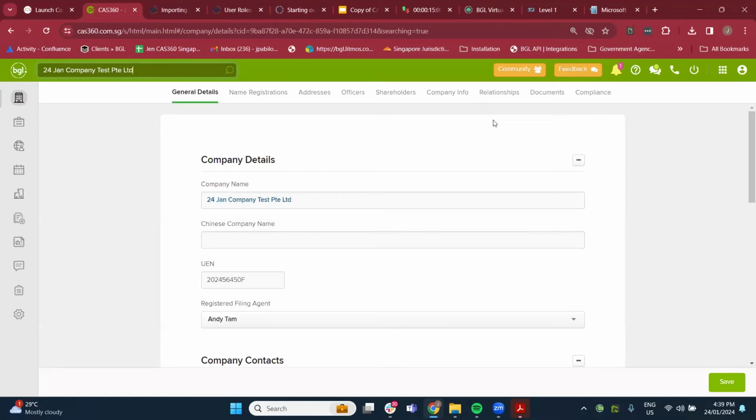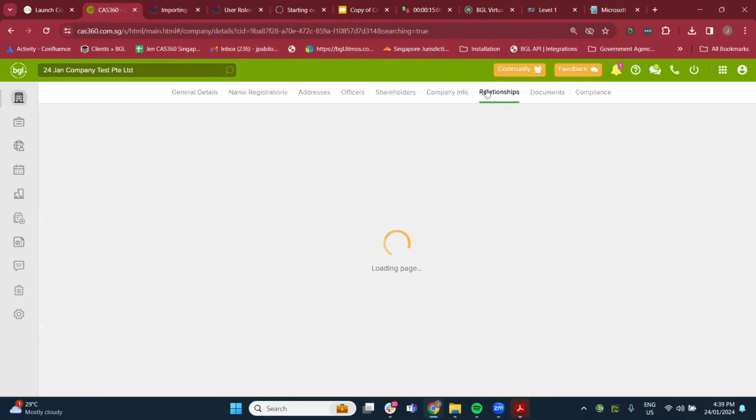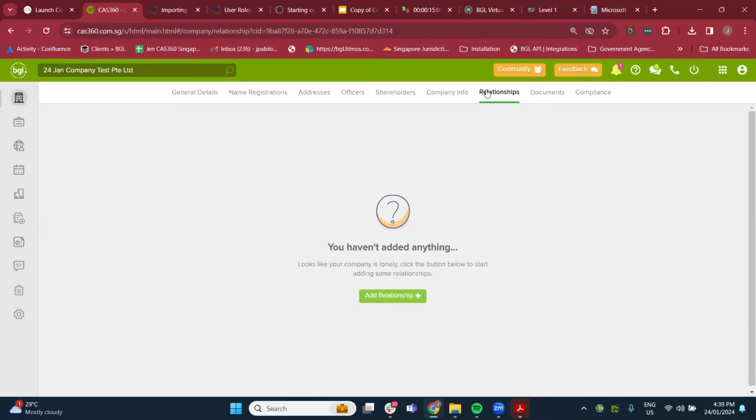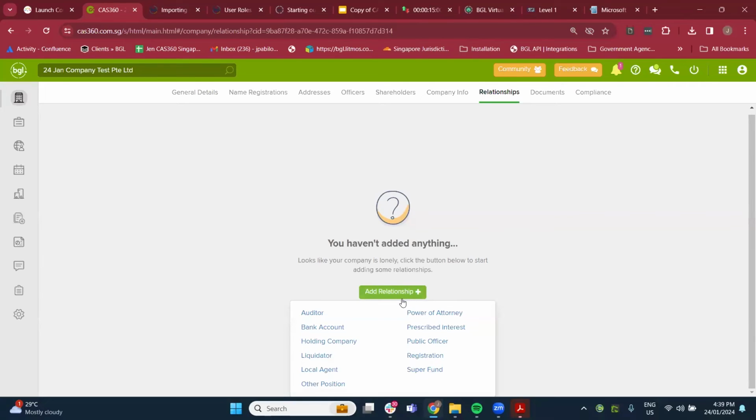And this time we'll want to add the bank account details for 24 Gen company. To do so, we'll simply go into your add relationships. Over here, because it's empty and we don't have any information added in, we can simply click add relationship.